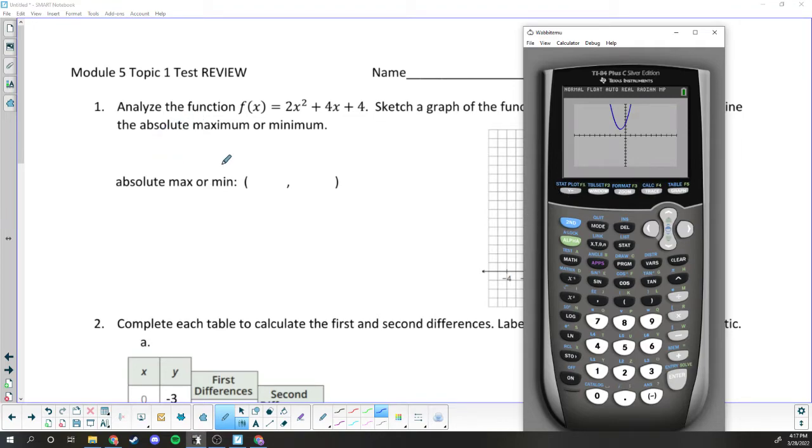We need to figure out the maximum or the minimum. Well, first things first, every parabola will only have one or the other. It will only ever have an absolute maximum or an absolute minimum. And in this case, because our parabola opens up like a cup, we will have a minimum value. Now, I could probably look at this with my eyeballs and see that it's like there, whatever that is. But here's the tactic to find it no matter what, okay?